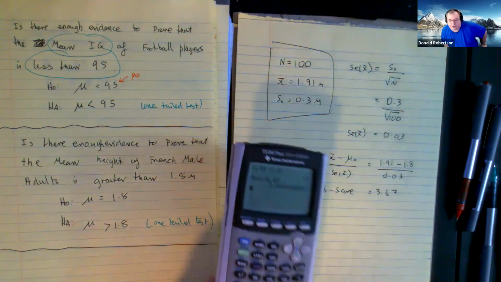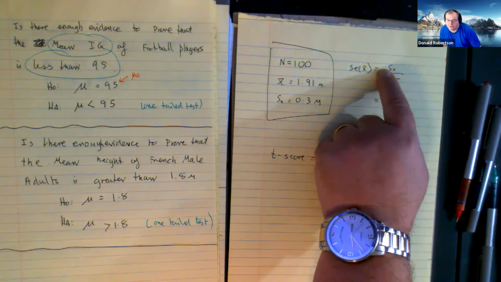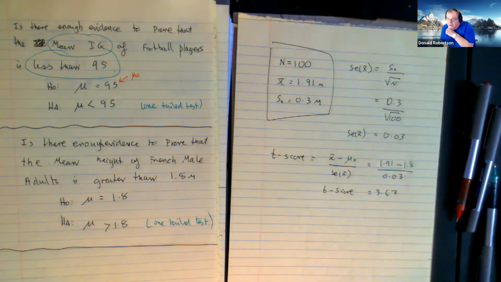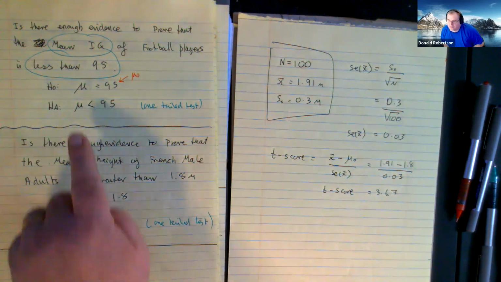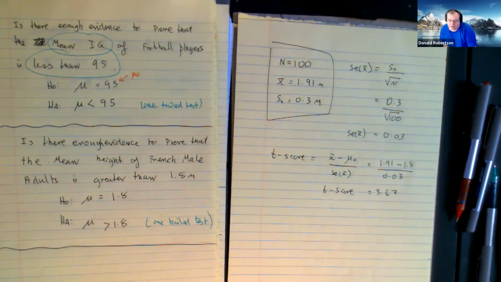Did you notice that calculating the t-score is the same, whether I'm trying to prove something's bigger than a number or less than a number? You notice that the standard error doesn't care what that is, the t-score doesn't care what that is. So that bit's not going to cause you too much trouble, even if you get this wrong, right? Because that and that are independent of that decision. Are we good?